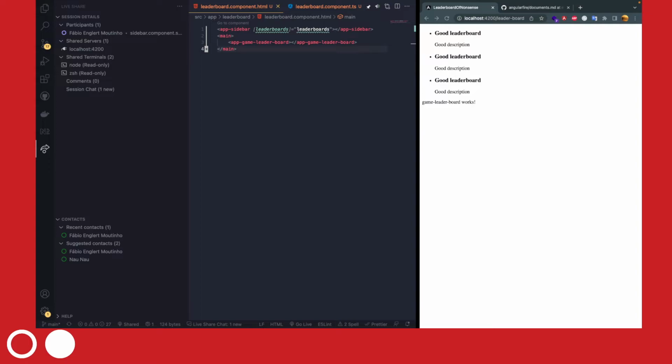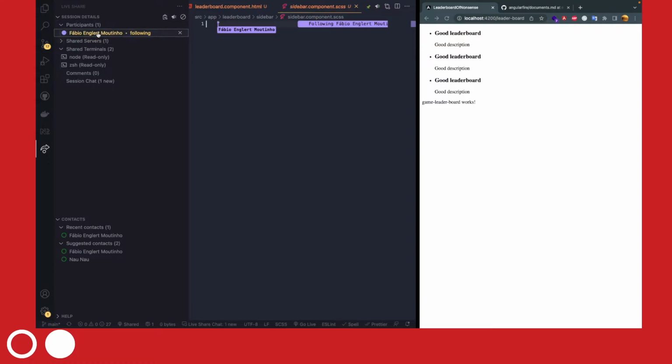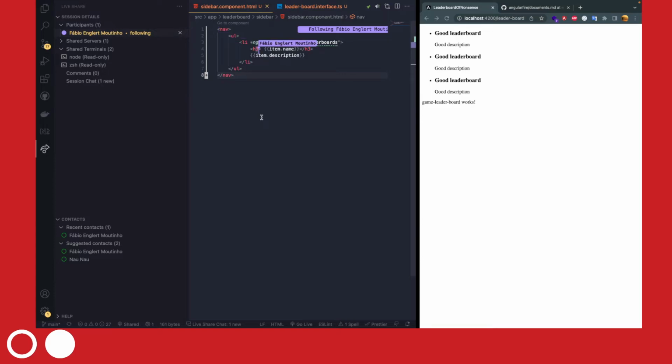Okay, so we do have rounded items, a space for an image in the title and a description text. So I think this should be an H2. And this could be something like a paragraph.